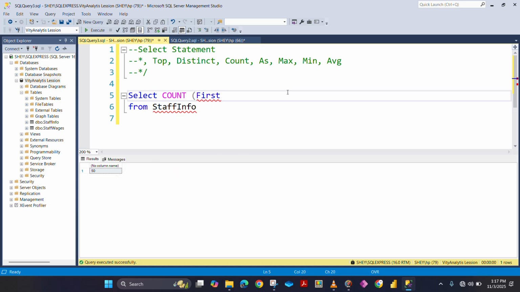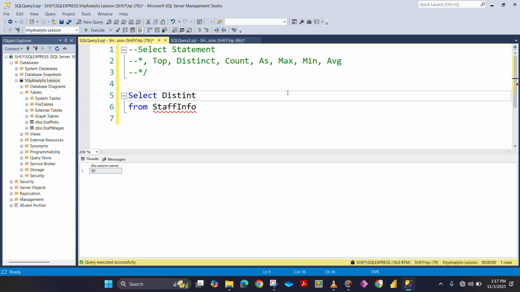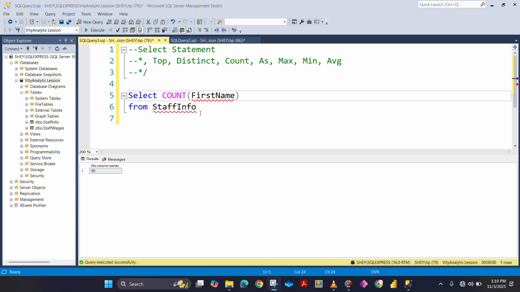It is the same with our distinct. If we go to our distinct, you will see that the column doesn't have a name, because this is a new column that we have just created.